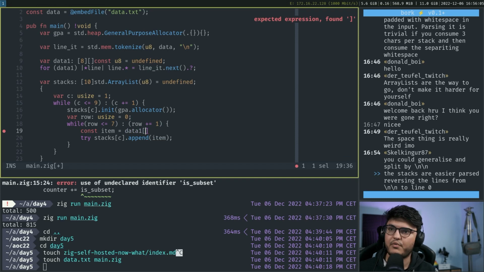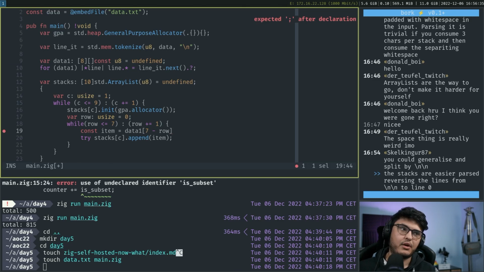For row 0, we want to go to the last one. So that's like data, it's like 8 minus, oh no, 7 minus row. That puts us in the right row, yes. So when row is 0, we do the last one, yes.